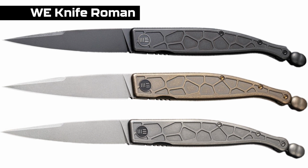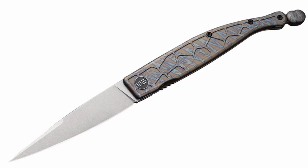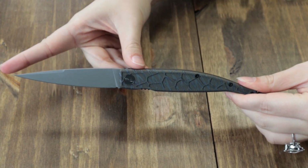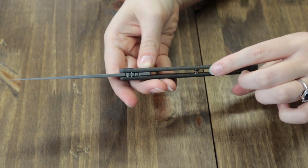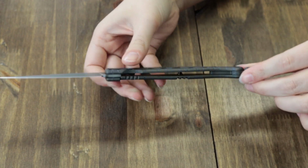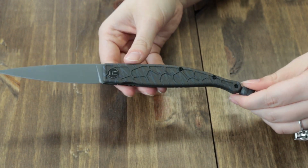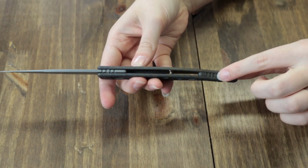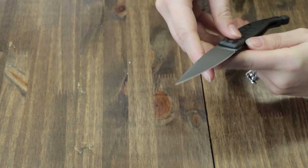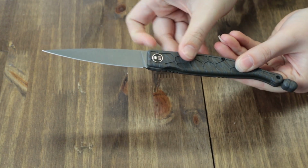So this frame lock comes in 4 different versions: black, gray, bronze, and tiger stripe. It's 9.7 inches overall with a 3.95 inch CPM S35VN steel blade, flat grind, gray stonewashed finished, and comes in at 59, 61, somewhere in between on the HRC scale. Handle is 6AL4V titanium with the tiger stripe flame pattern for this one, which is carried over to the backspacer. The blade operates on caged ceramic ball bearings and is deployed by the jimped front flipper.